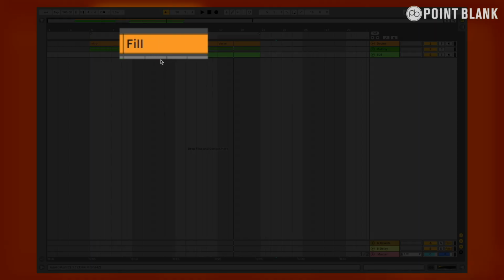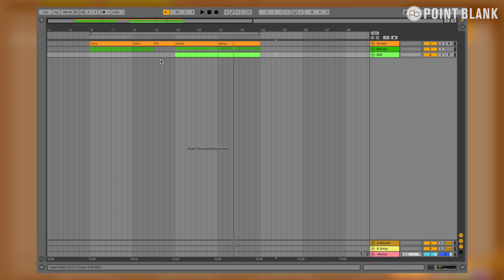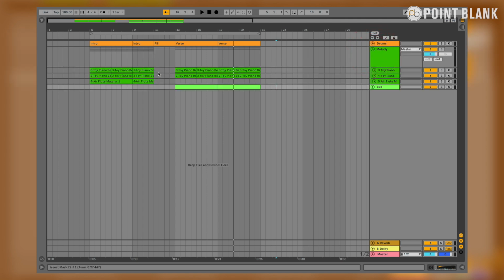This is just a little snare roll that I've got in there, but you'll notice that the kind of melodic parts were actually playing over the top of that. Despite me having cut the MIDI clips like so, the reverb tails were still filling this gap. Let's just have another listen to that quickly. So that can be a tiny bit messy, but there's a very easy way to get around that.